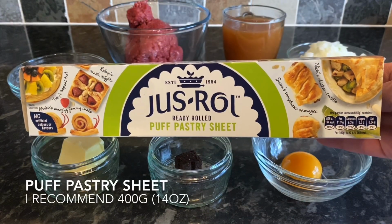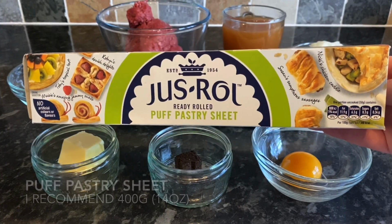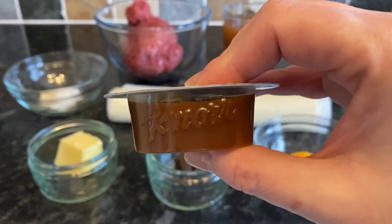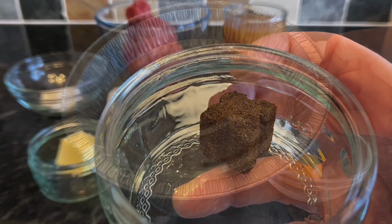So this was the pastry that I used today, and there's 320 grams in this, but I was just a wee bit short, but I did a wee bit of patching up and it was fine. This is the beef stock that I'm using. It's just a wee Knorr jelly pot. And I've also used 1 oxo cube. Now this is just a beef stock cube.